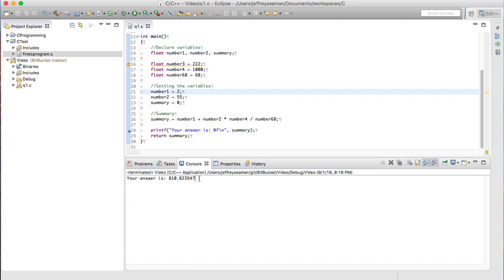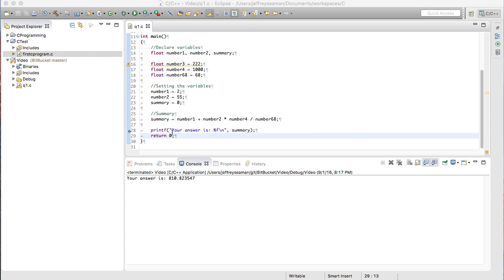Now, notice the difference. An integer is a whole number, so it's always going to round it, whereas a float uses decimals. So it doesn't give you just the whole number. Like 810 gave us 810. Actually, if you round it up, it could be 811. So it gives 810.823547. So a float could be used for a decimal. If you're using money in some type of sense, you will use this versus maybe an integer. It's a good example of what you can use.